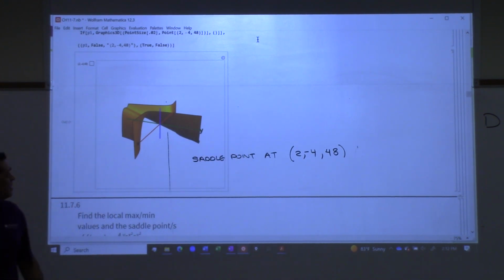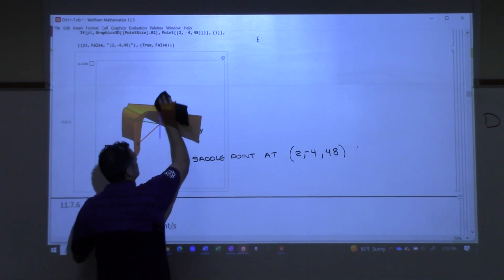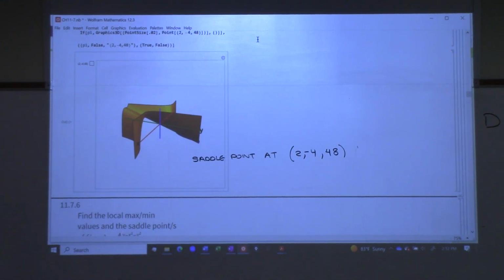So this is actually kind of a cool looking surface. I think it's cool looking. Right? It's kind of an odd shape. It's kind of weird. It's like this little slide. I just imagine sliding down this little thing. And then here's our point. It's hard to see it. Right there is our saddle point. So if you can imagine being on that point, it'd be like being on a saddle.